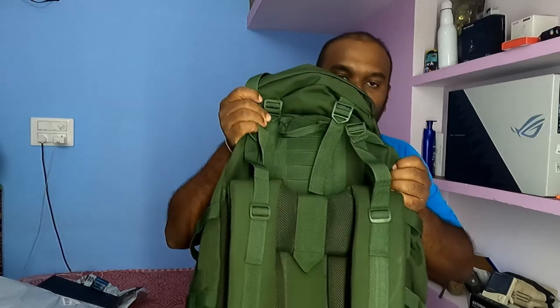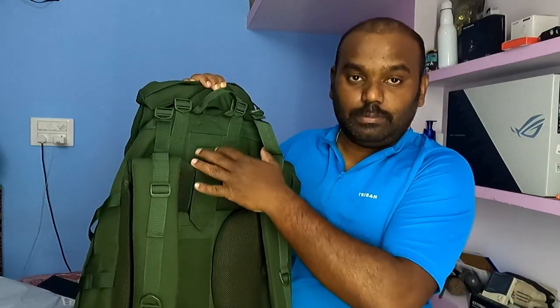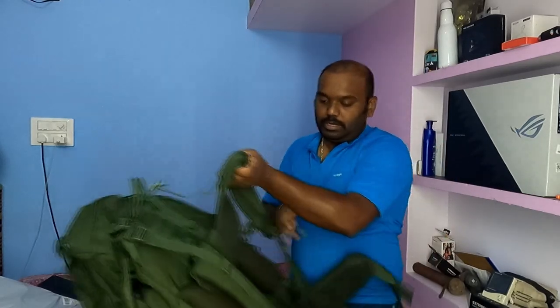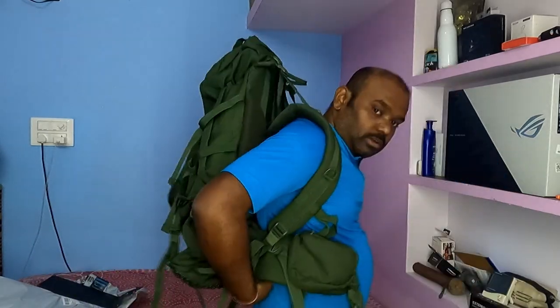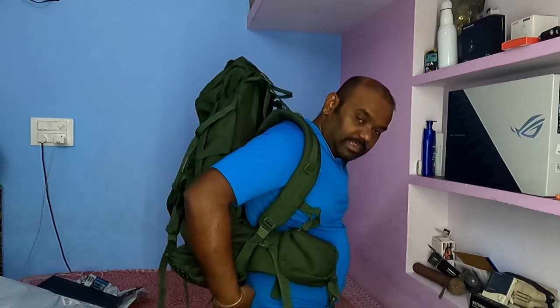Like this also you can fix it. You can adjust the height of your bag. It will come a little bit higher. If you are short, then it will be useful. This gap will be there. For my height, it will be too much height here. I'll keep it back to the normal.